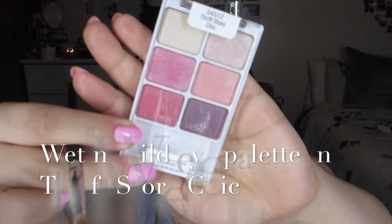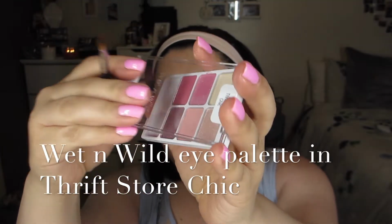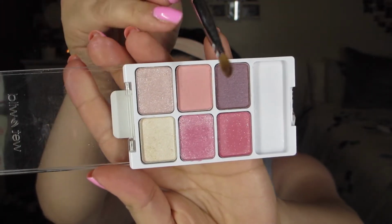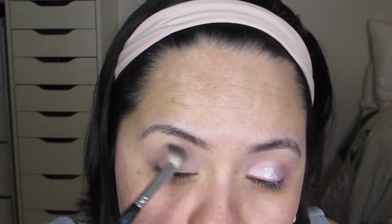And now I'm gonna start with the Wet n Wild eye palette in Thrift Store Chic. Now this is really old, you guys, like a couple years back. This was a limited edition and it was during like springtime, so just use whatever pastel pink you guys have. Just look through your stuff and use that for your transitioning crease shadow.